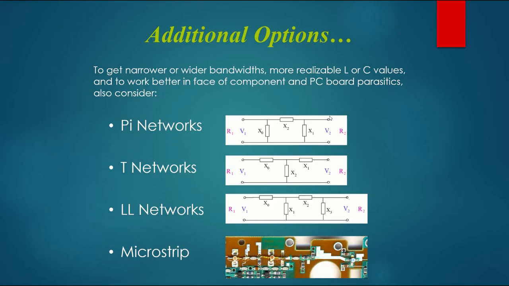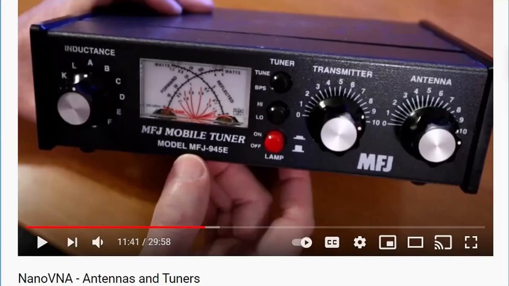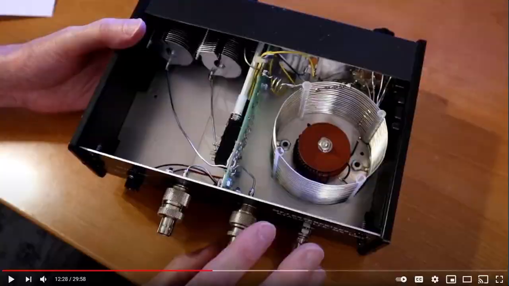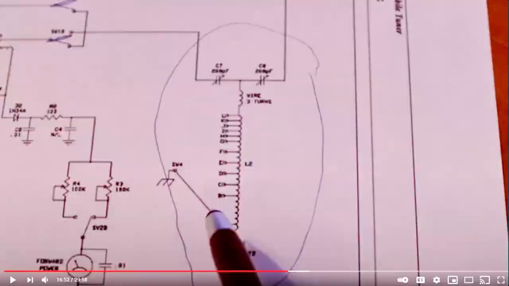Another network is the T network, named from the shape. Here we take X2 and consider it composed of two parallel elements, X2A and X2B. You have an L network on the left and right. The R1 and R2 don't have to be the same. These networks generally allow you to match to anything. These T networks are used in antenna tuners a lot. We have a nanoVNA video that shows an MFJ antenna tuner with a T network schematic inside.